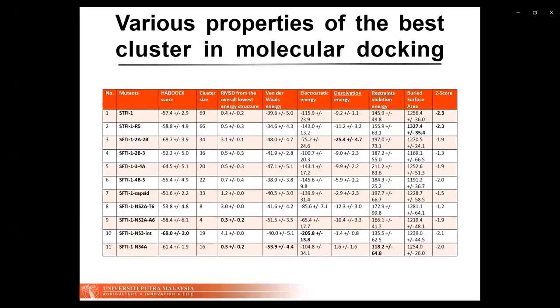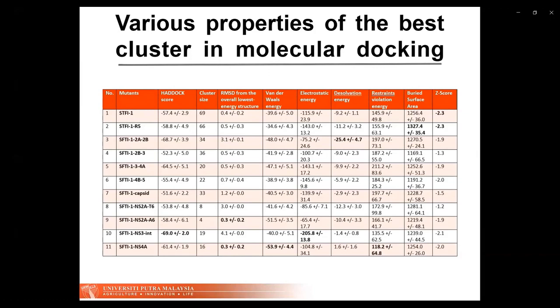PRODIGY analysis shows that SFTI-1 NS4A has the largest number of hydrogen bonds. It is not the strongest binder of NS2B-NS3, probably due to its unfavorable positive value of dissociation energy. This is supported by Lin et al. in 2017, that the binding of peptide inhibitors to NS2B-NS3 at its active site is solely driven by entropy. Although entropy normally increases with lower dissociation energy, SFTI-1 2B3, which has the lowest dissociation energy, is not among the top binders of dengue virus serotype 2 NS2B-NS3. This indicates that the control of entropy may be more complex than the involvement of dissociation. Lin et al. also showed that increasing hydrogen bonding is correlated with improved binding affinity.